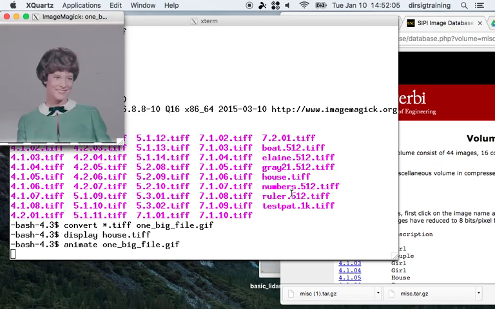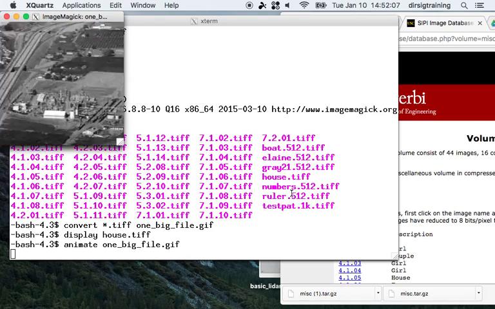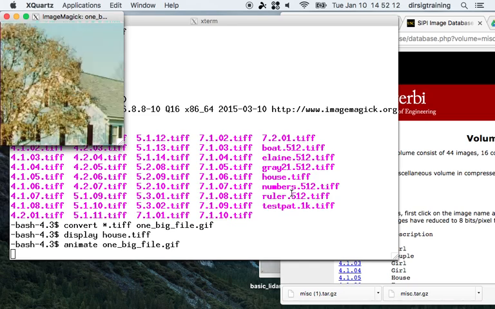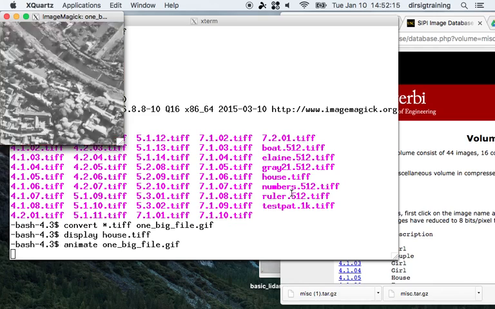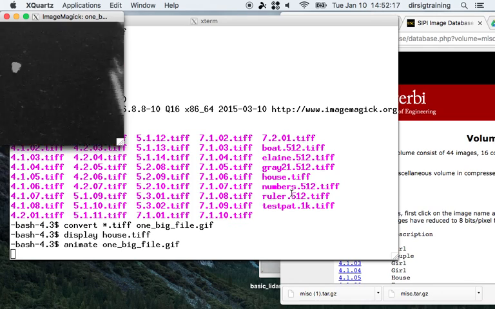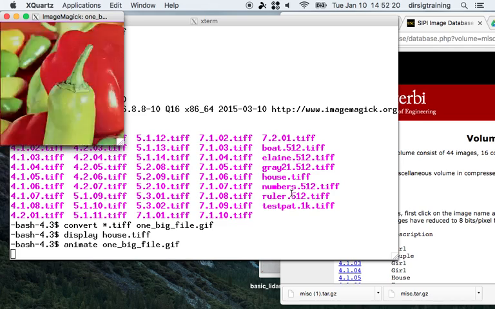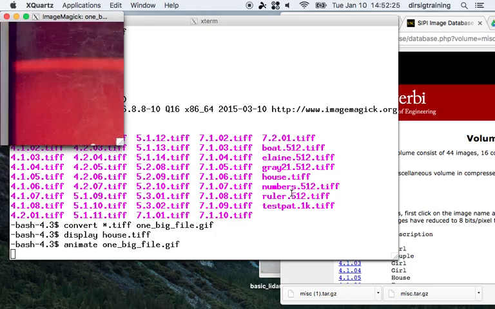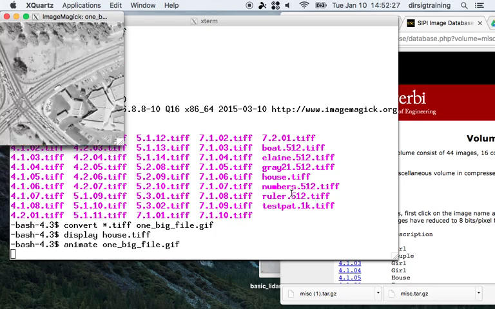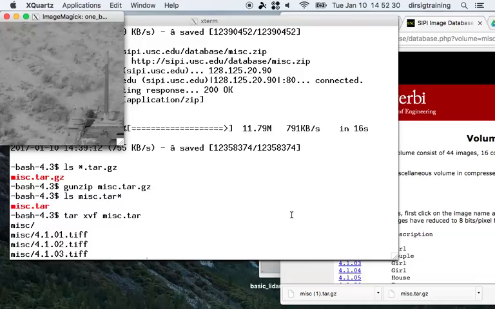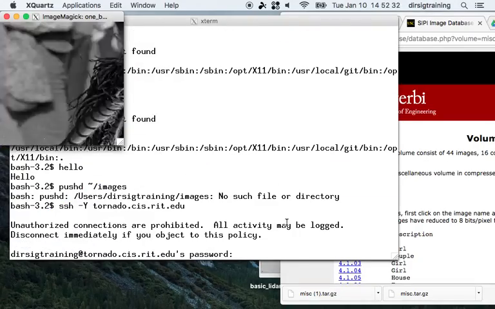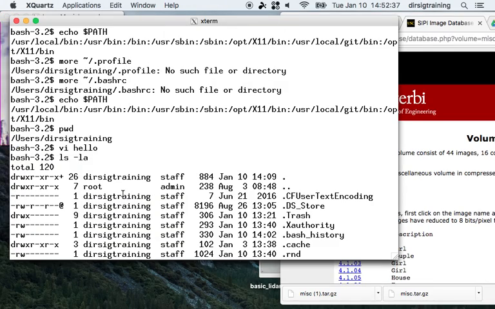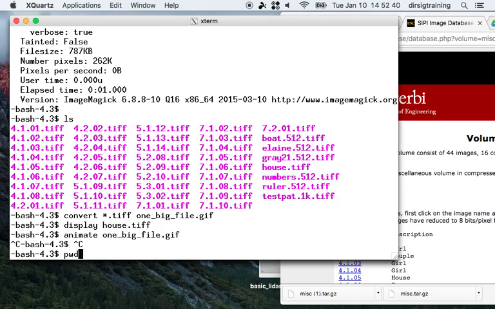But this is actually a good way if you've got a whole bunch of images that you want to sort of animate. This is a quick way of doing that. If you have a whole bunch of TIFF files, you just use the convert command in ImageMagick and just plop everything in there. But as you can see, if you've got images with different sizes, it really doesn't work very well. And I'm going to see if I can remember how to fix this, which is probably going to use some trickery that is going to kill everything.